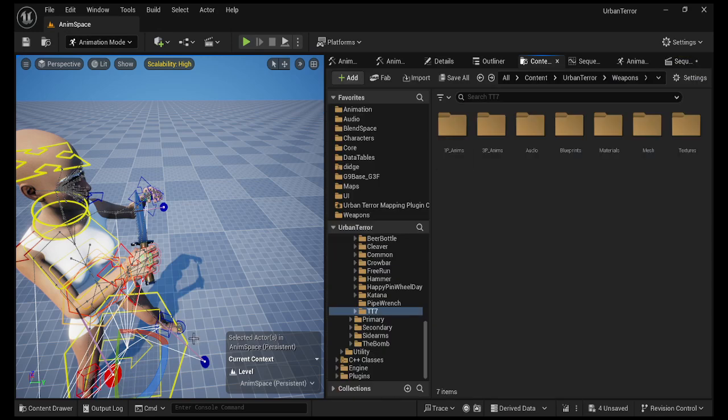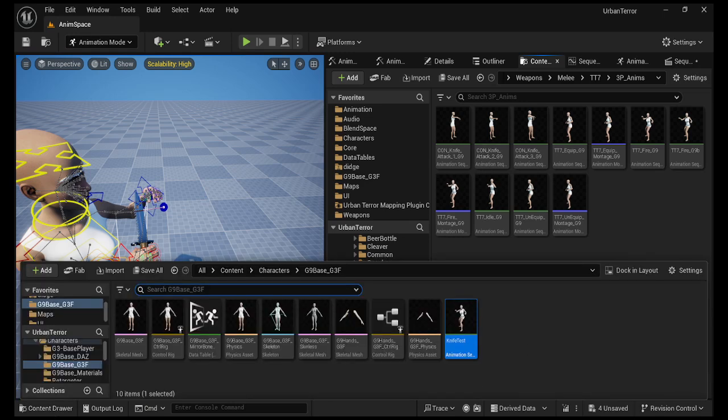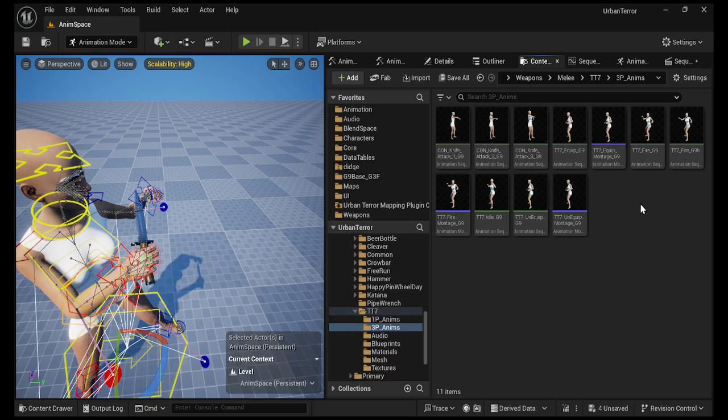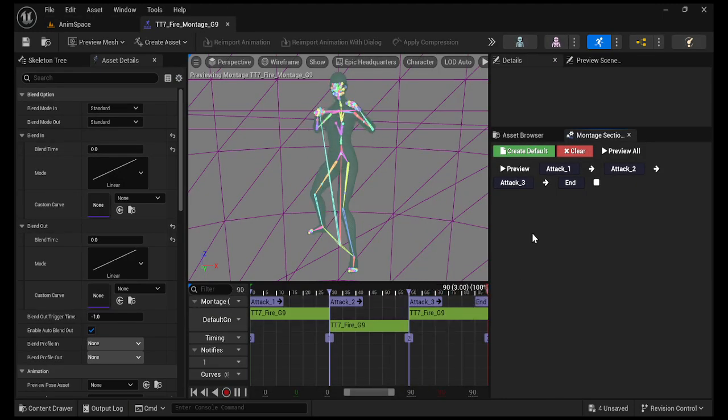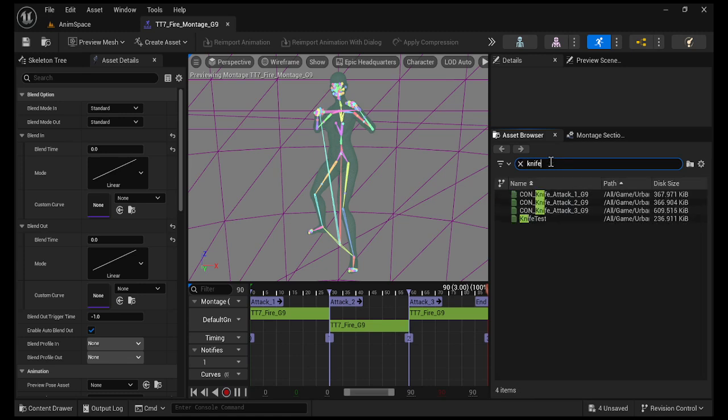What I can do is then drop that in there. Grab the knife attack montage, and I want to call it knife test, wasn't it? Knife test.